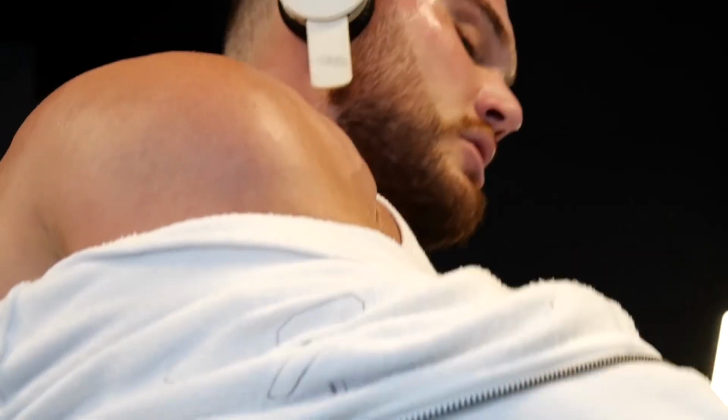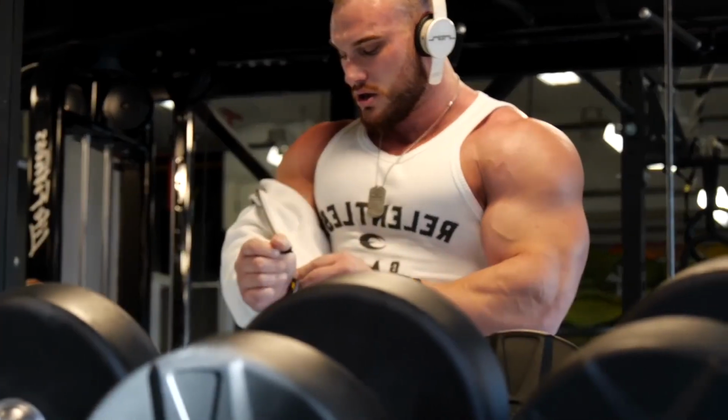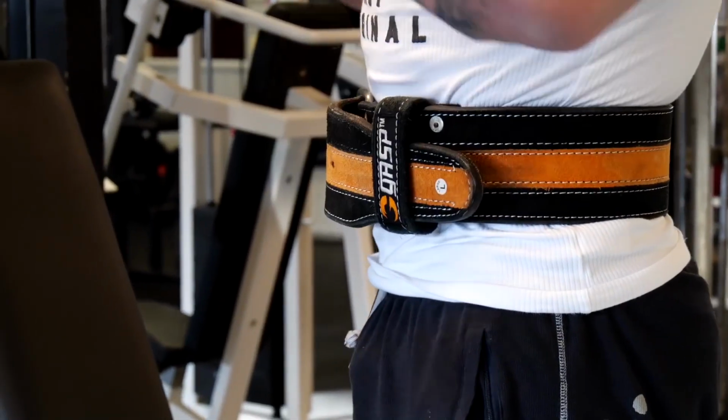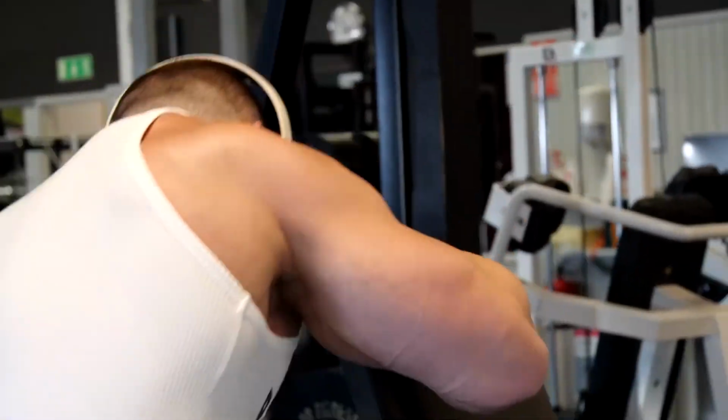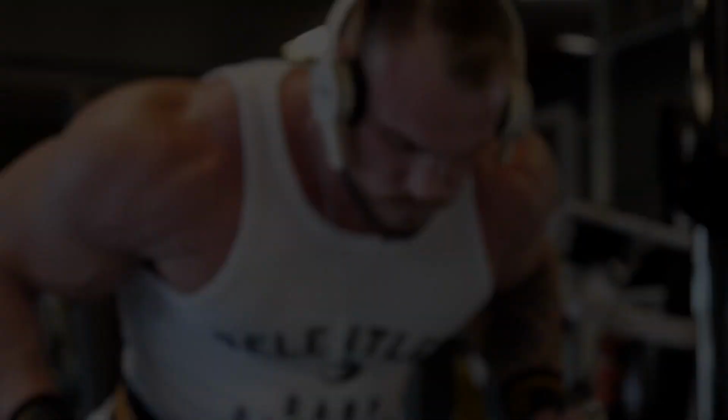There's not only one road to the top. You have to figure out your own. You have to find what works best for you and just stick with that, because there are a lot of people who will tell you what to do, but you should listen to some point. But at the end of the day, you should just go after what you think works best for you.